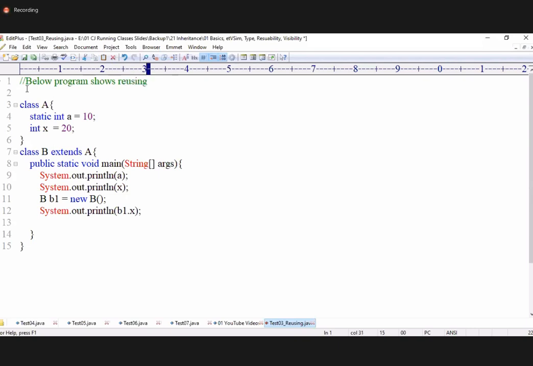The below program shows reusing superclass members by using a subclass reference.